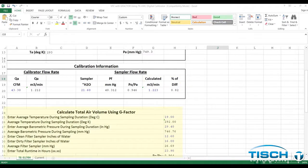The user will need to enter some information to calculate the total air volume from the sample. Before a scheduled sample starts, the user will need to take a clean filter reading using the manometer in the male tube fitting on the side port of the shelter. Turn the motor on and record the inches of water from the manometer.